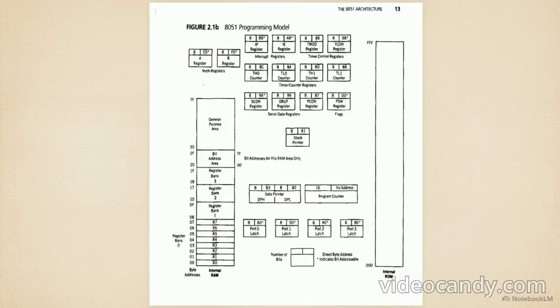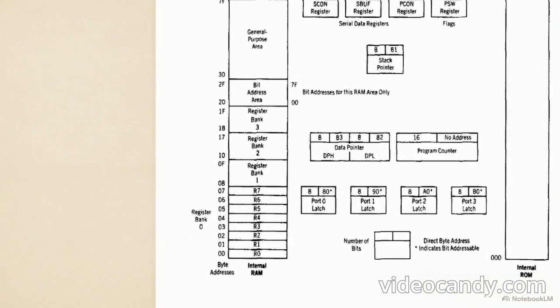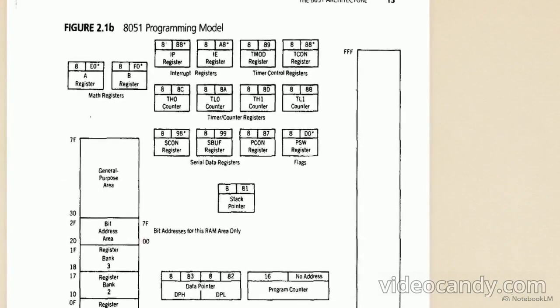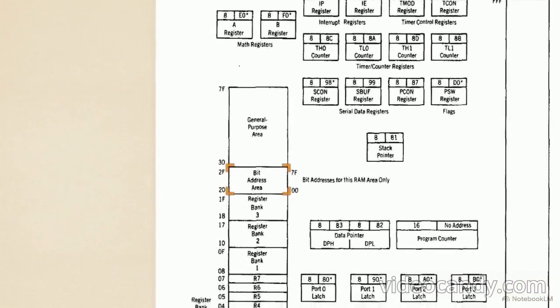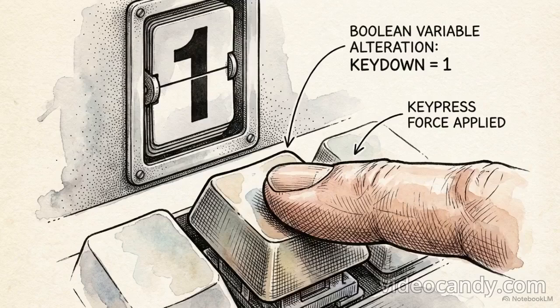When we look at that internal RAM, we find a severely limited workspace. The standard 8051 provides exactly 128 bytes of internal random access memory. This memory map illustrates how those 128 bytes are heavily structured. They are mapped from address 00 hexadecimal to 7F hexadecimal and divided into 3 specific functional groups. The lowest 32 bytes, from address 00 to 1F, are strictly dedicated to 4 separate register banks, each containing 8 working registers labeled R0 through R7. Only one of these 4 banks can be active at a time. The programmer selects the active bank dynamically by toggling 2 specific bits inside the program status word, or PSW, register located higher up in the architecture.